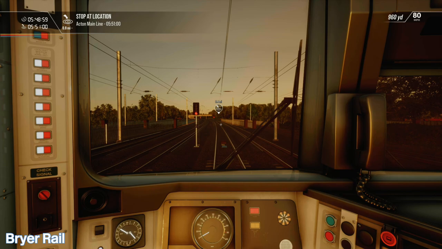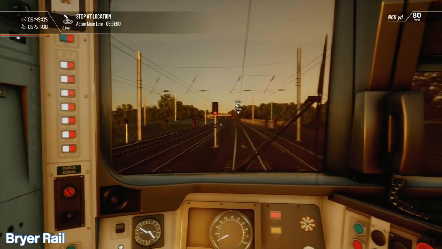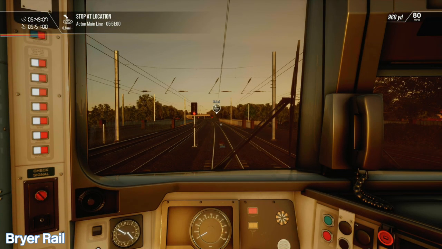There we go, we're at a stand at Sierra November 163 on the down relief, awaiting permission to proceed, which is probably going to make us late.